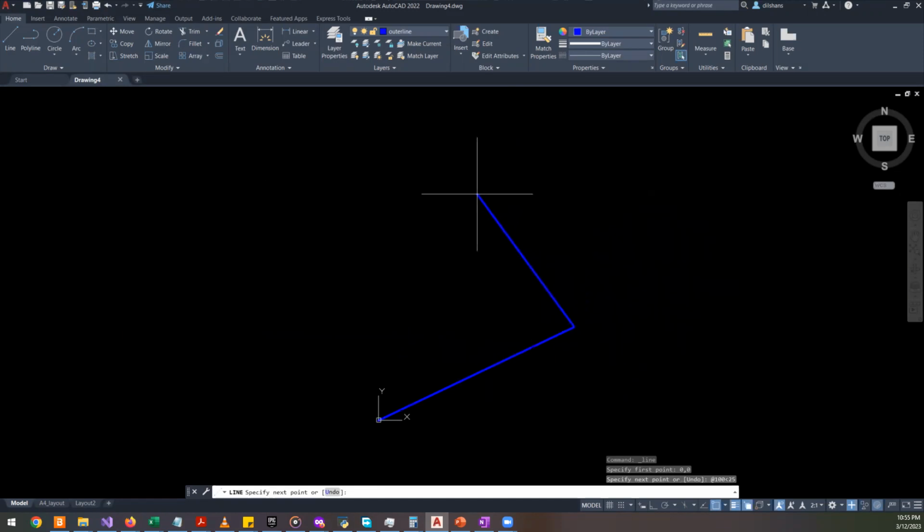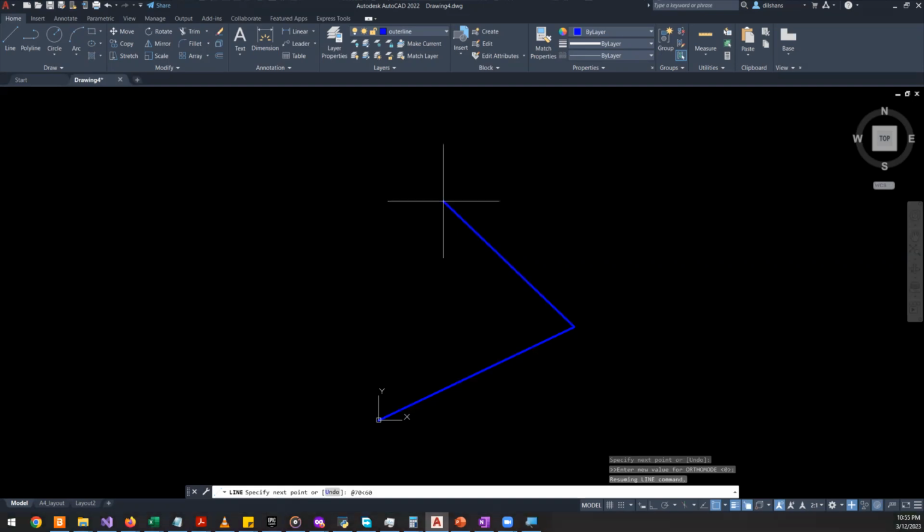So if I want to draw another point, I can simply write @70, angle symbol 60.